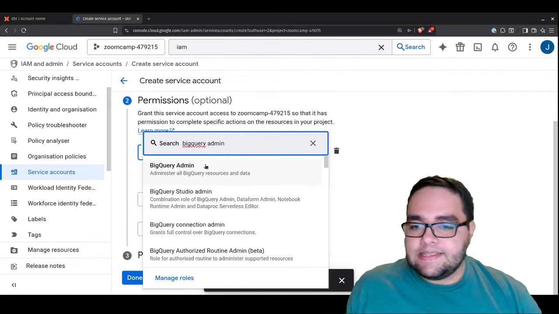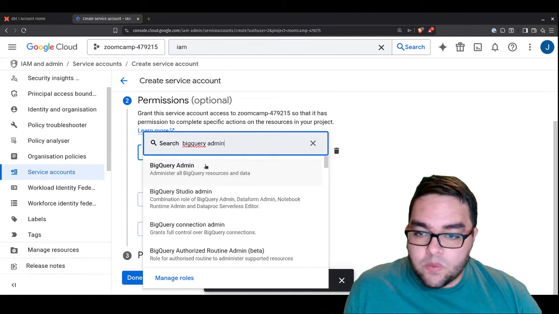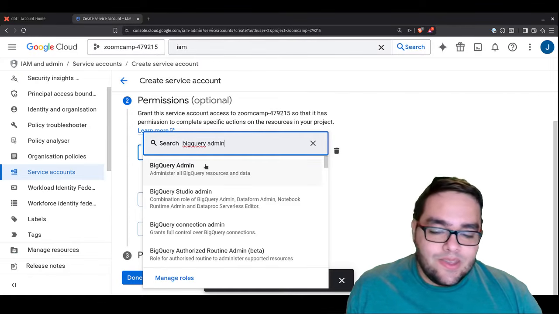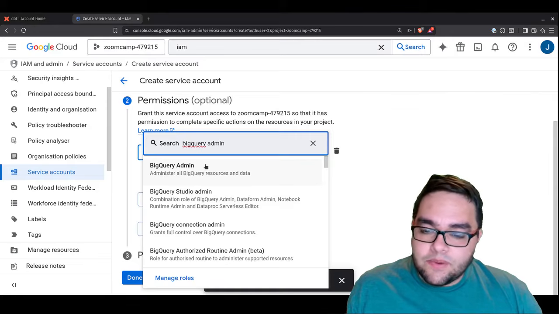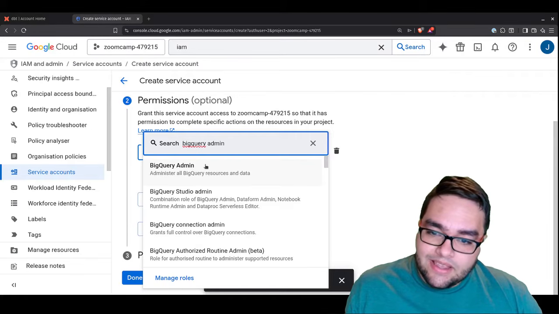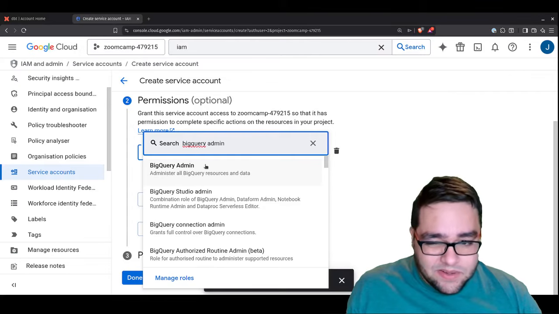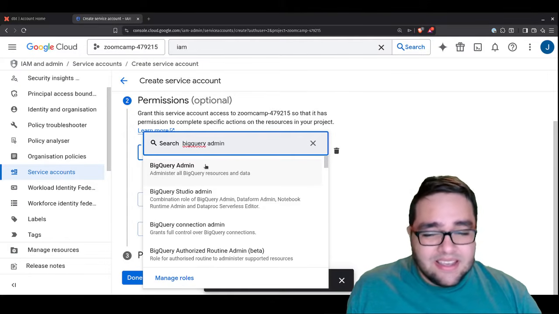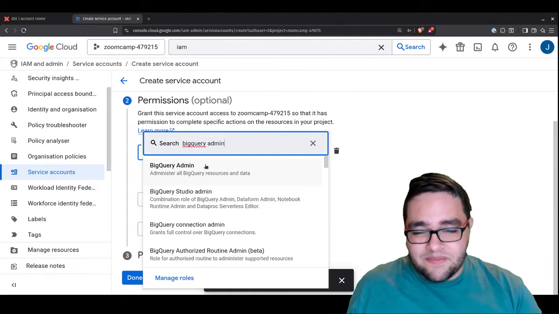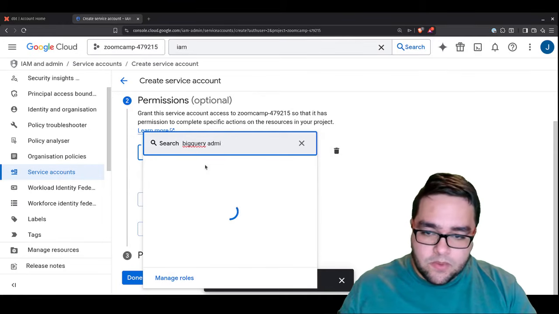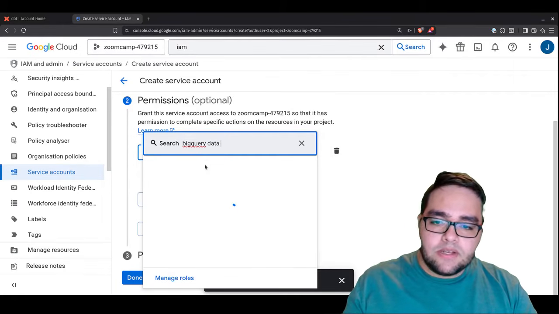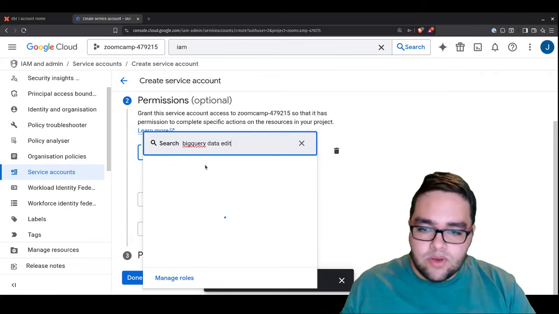The reason for that is, if the service account were to get leaked, you really don't want people fooling around with this BigQuery admin, deleting your tables. So better to keep it very, very focalized. Once again, BigQuery admin is fine for learning, but I recommend you to do it well and to actually keep it to the 3 roles that you need.